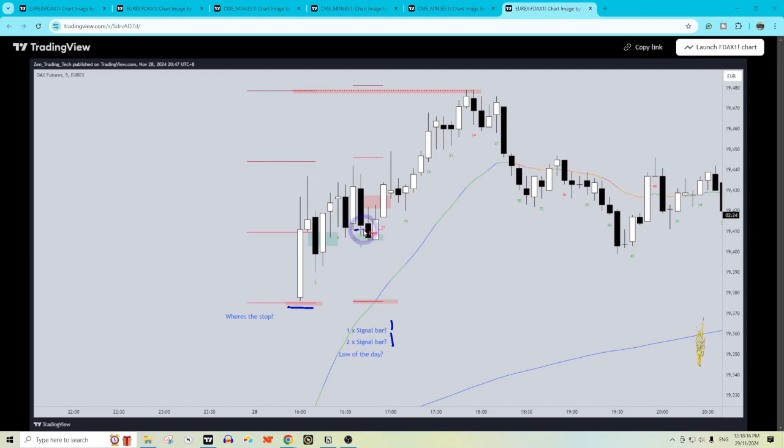Whatever you're fading, you're giving it room to get a measured move against you. If you're a buyer here, your stop's here, you're okay. If you decided to sell here, you can't use a stop above that bar, 1 or 2 times the signal bar up there, and you were actually okay. We actually came all the way back to your entry. And that's because this was a wedge and traders expected it to go down. So using that wide stop was actually a good idea.